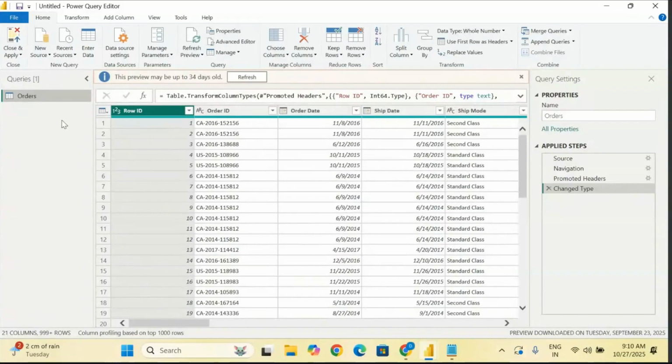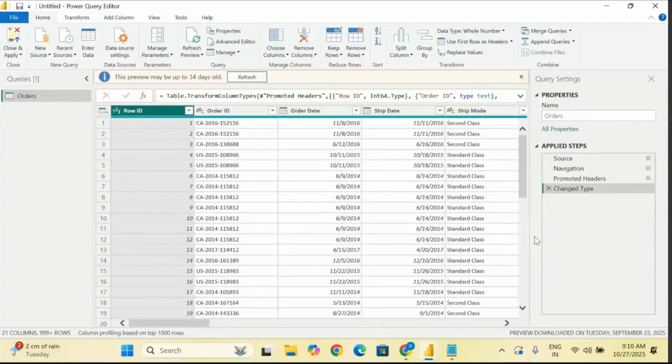Observe here the Power Query Editor. This is the space we call the queries area, which means whatever tables you connect, the table names come up here. On the right side, there is the Query Settings, where you can see the table name. Then, down below, the most important one: the Applied Steps.